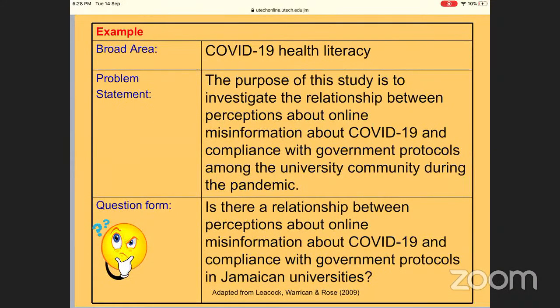Age? No, age is a demographic we're talking about. So that's a potential variable. So there could be a second research question. Hold on. How many persons have been affected in your family? That's not a question about the perception about online misinformation. And there was no question here about how much the perception of online information. No. Let me give you an example.